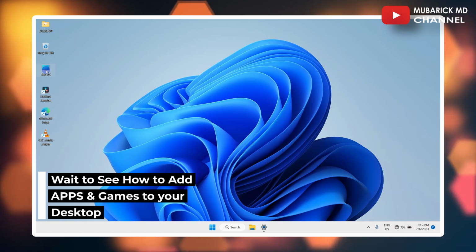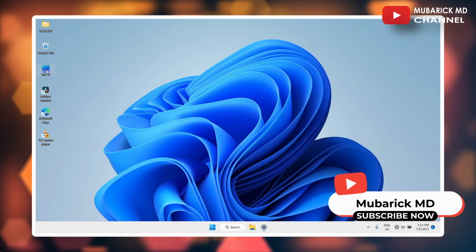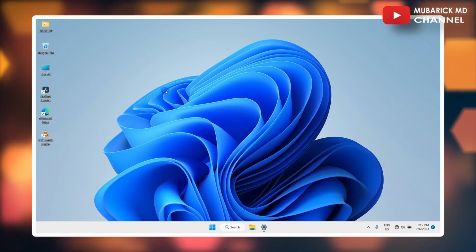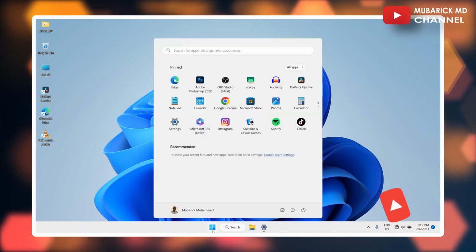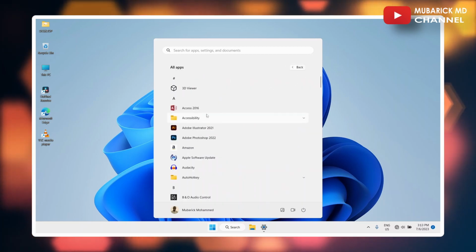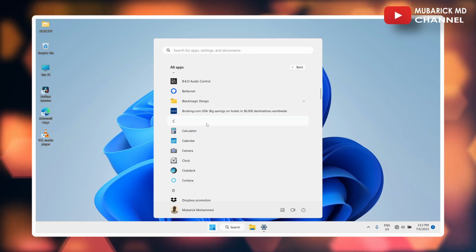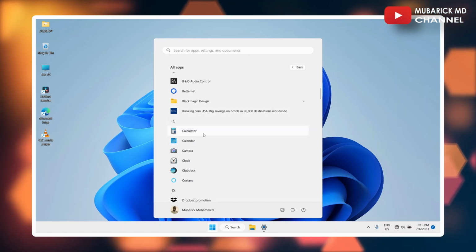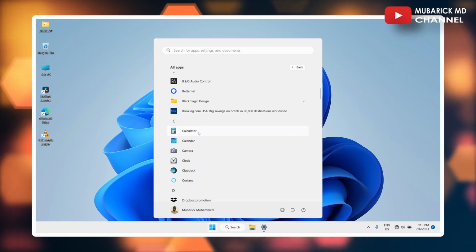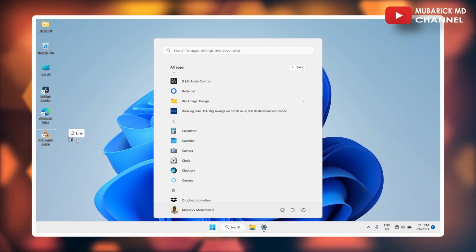In order for us to add any other apps, such as calculator or anything that we want to appear on this interface, we can proceed to select this start menu again. Then you have to navigate and click on this icon, all apps, then search for a desired app or game that you want to place on your desktop. In my case, I want to place the calculator. So after locating it, I can proceed to click on it, then drag it and place it on any area that I want it to appear.